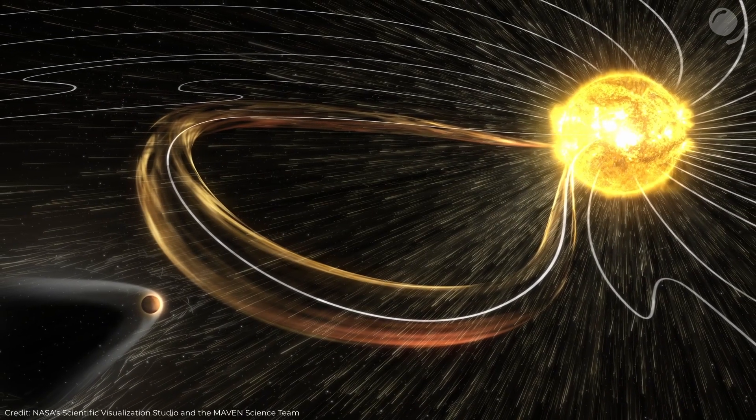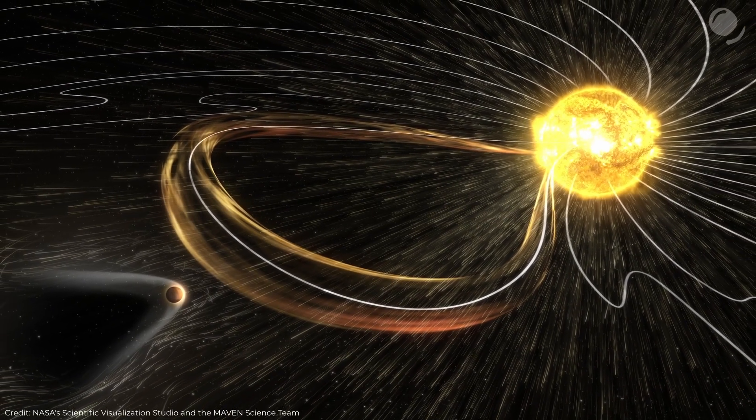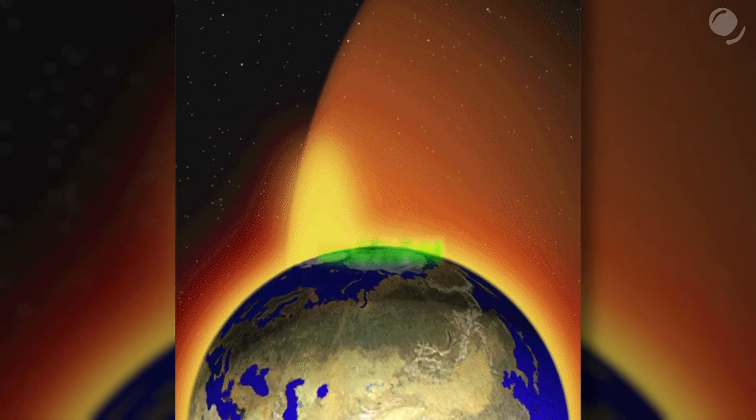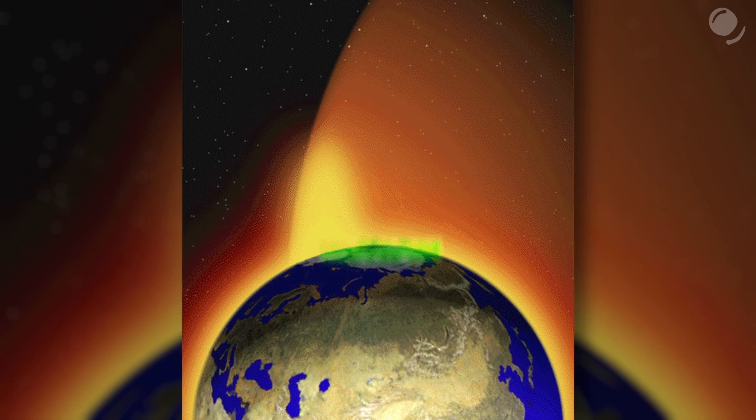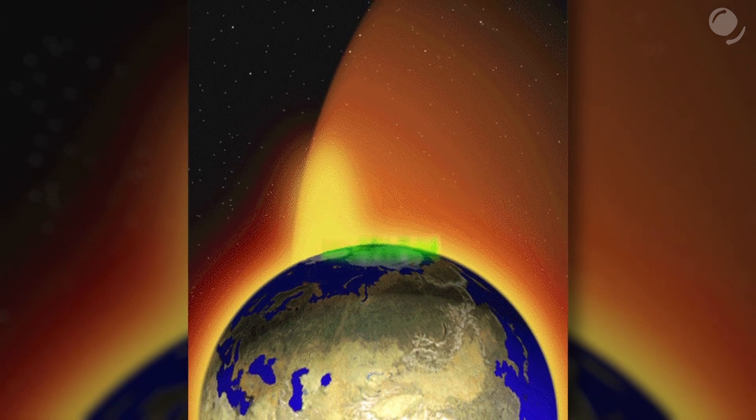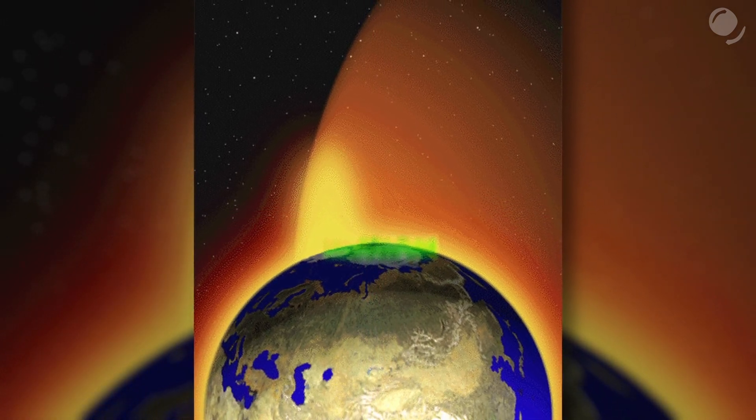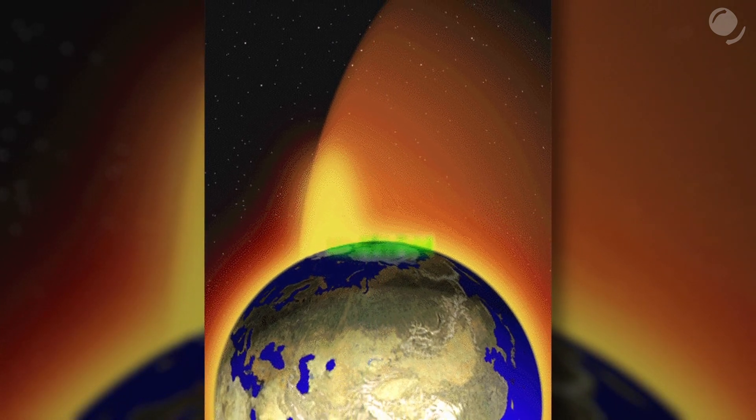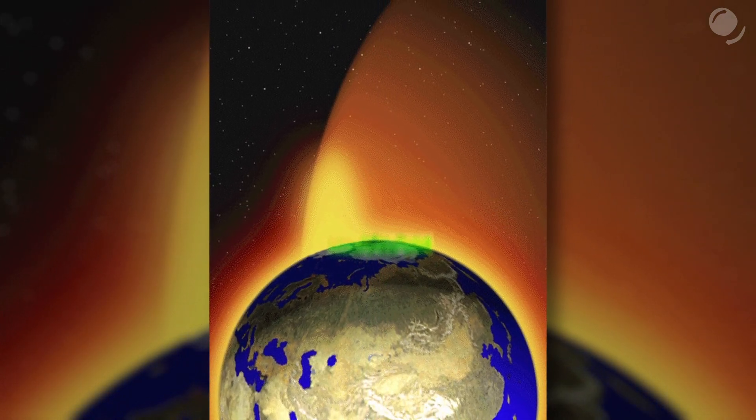So solar wind basically blows those layers away. During solar storms, when solar wind is way more intense, Mars starts losing more of its atmosphere. What is interesting is that sometimes magnetic fields can help atmospheres escape as a result of a so-called polar wind. In the polar regions, protons escape to space along the magnetic field lines, where they are picked up by the solar wind.